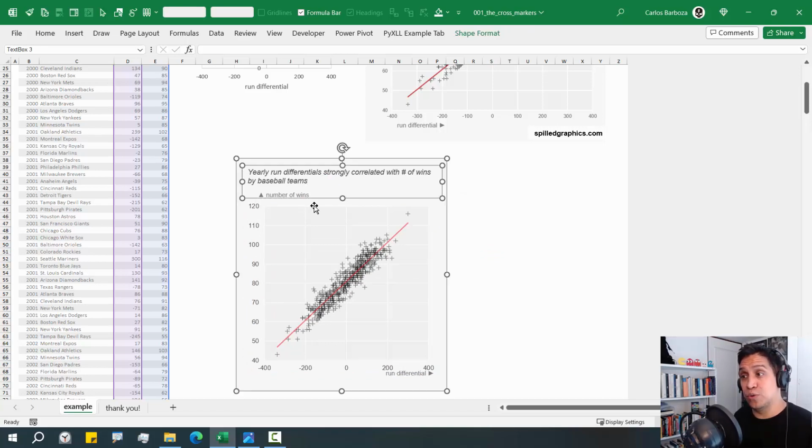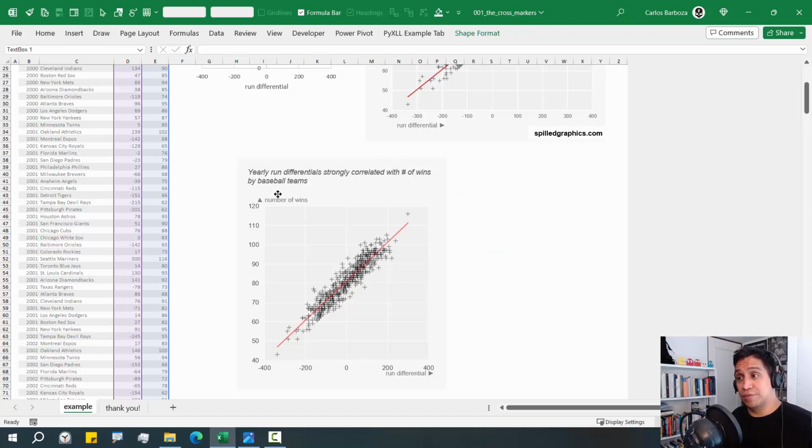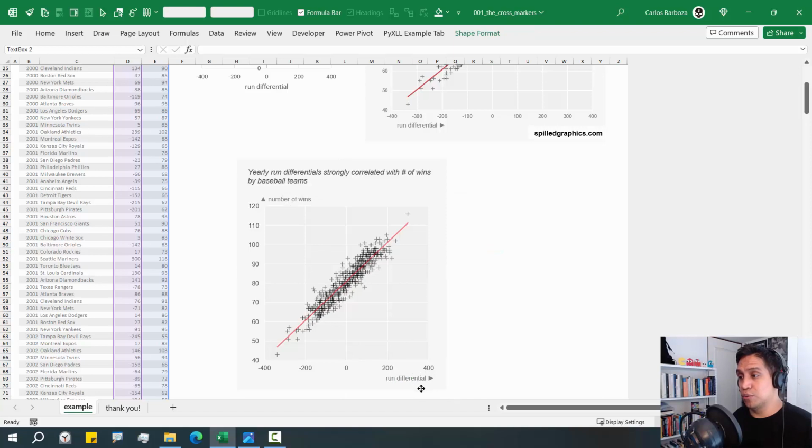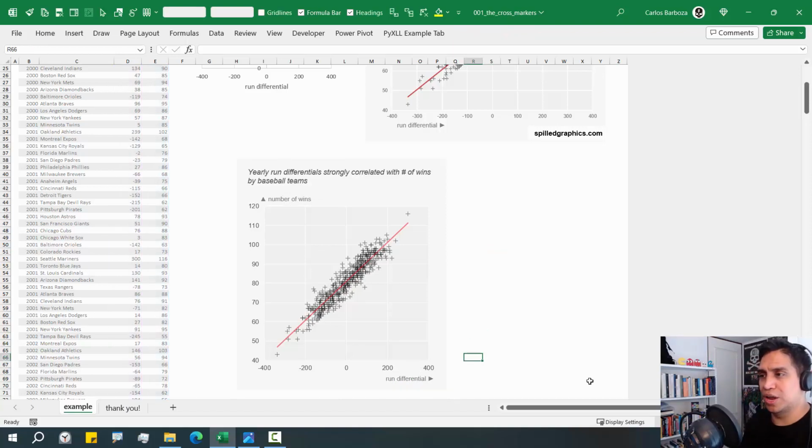It really pays off to make these time investments for your charts, because this is what the audience is going to look at. This is what your managers are going to look at. And if it's well designed, I'm telling you, you're going to make a good win. So here we go. Now it has a little bit more space and it doesn't look so cramped. And that's it for this video.